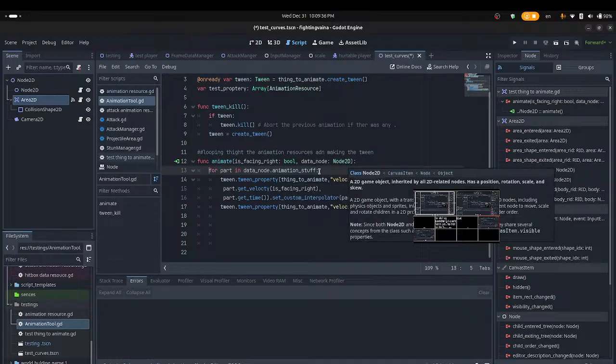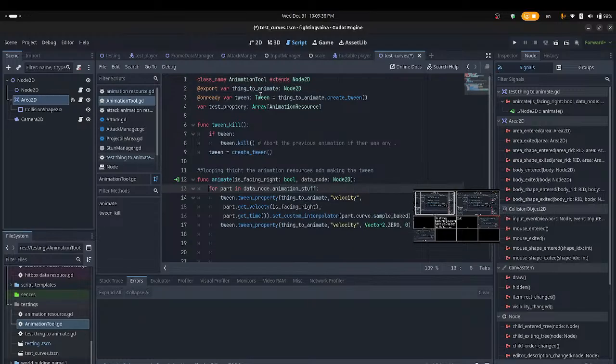So now is facing right, animation stuff. Thing to animate. That would mean I have to manually connect the manager to the actual thing that we need to animate. Also, I'm thinking like put it here.